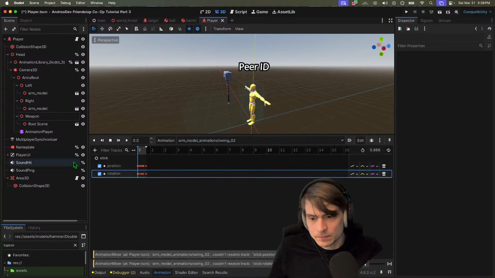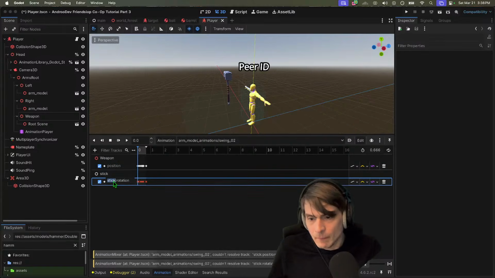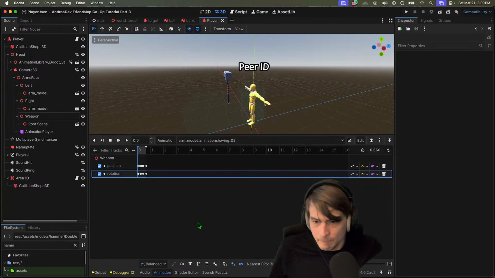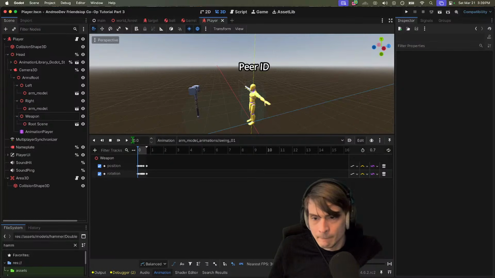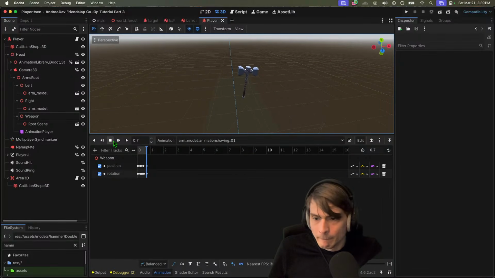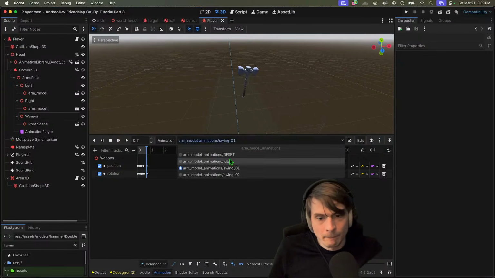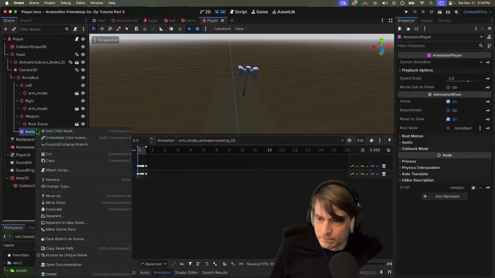We're in the zone. Holy God. That's a lot. I think we got to make it a sword.